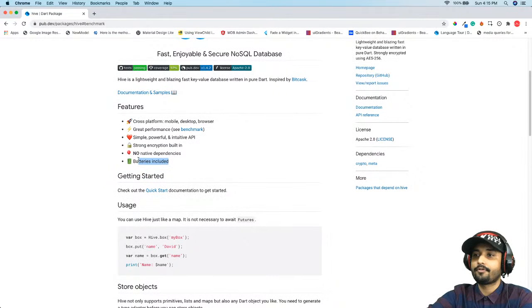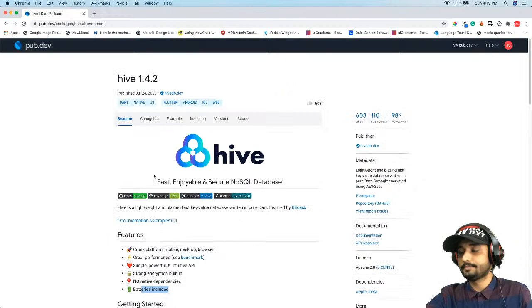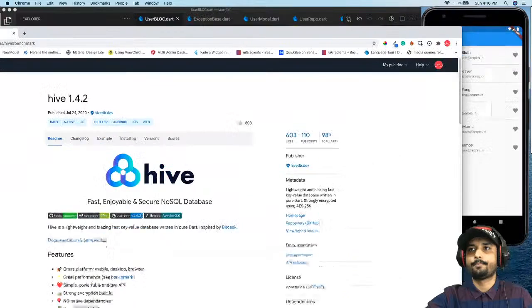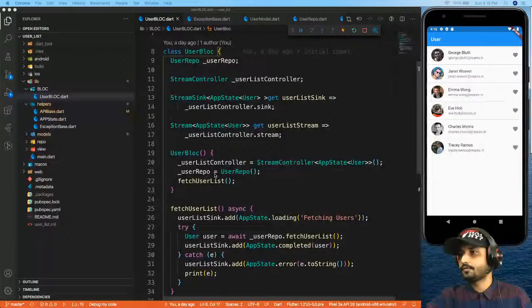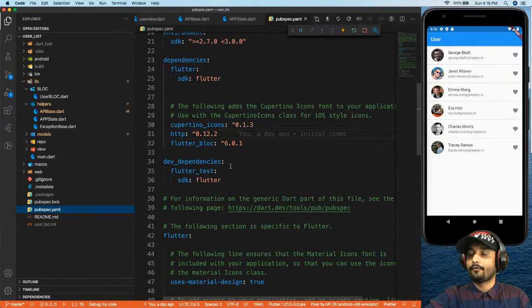Nowadays the most important thing in any programming, when we are writing a mobile app, is that we should take care of batteries as well. So of course the batteries are also included, right? So now how do we start writing our app from scratch to include Hive inside our Flutter? Of course we need a package. So we need to have a package inside our pubspec, and let's get into our pubspec.yaml. Okay, so here you need to have 3 dependencies and 2 dev dependencies.